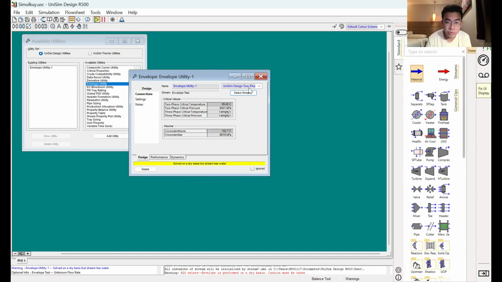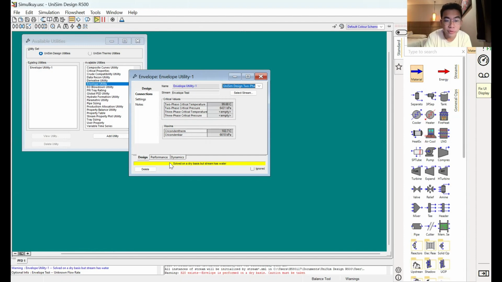And you could see at the top side that we use the UniSim Design two-phase. So that means that we calculate the two-phase envelope. Since this is a two-phase envelope, it will be solved on a dry basis. This is a warning because our stream has water, but if we want to calculate in two-phase, it will be calculated on a dry basis.